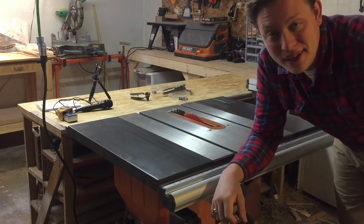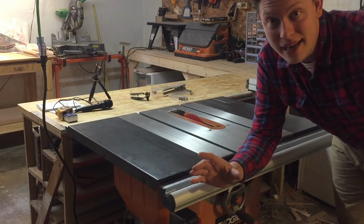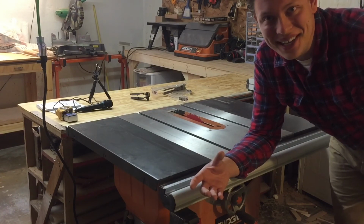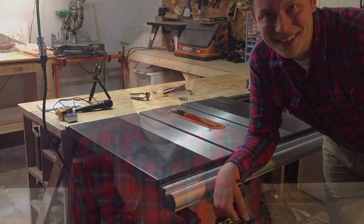Did you hear how quiet that was? Could you tell when the brake system engaged? Oh man, the first time I turned this on, I was like a kid in the candy store, smiling from ear to ear. And there you have it. I love that table saw. I've gotten so much use out of it.